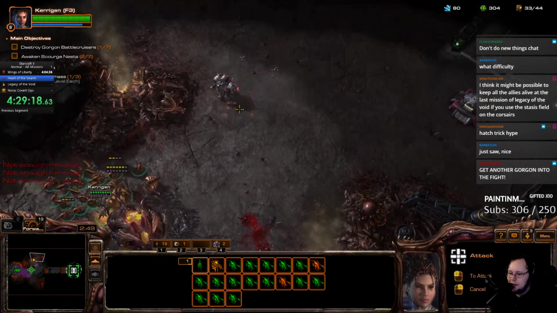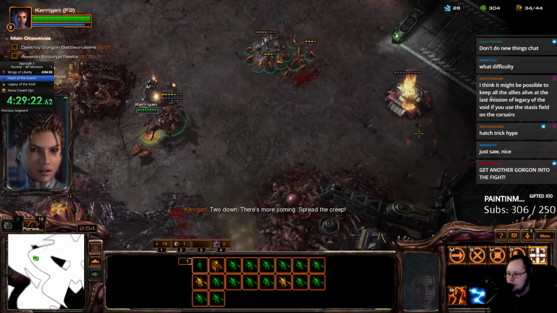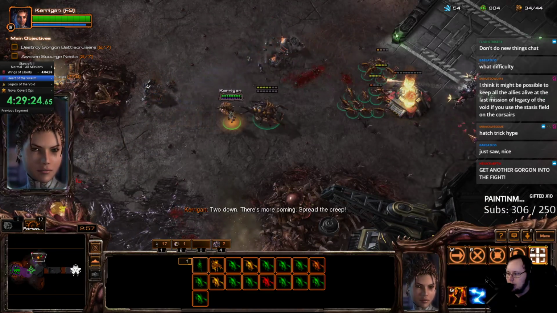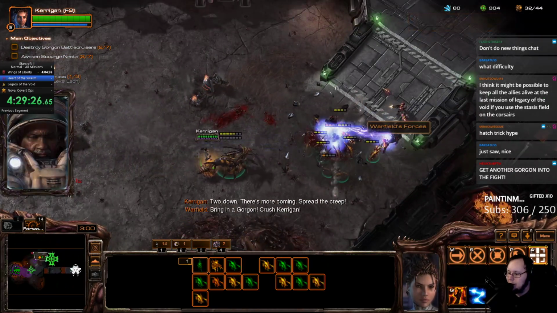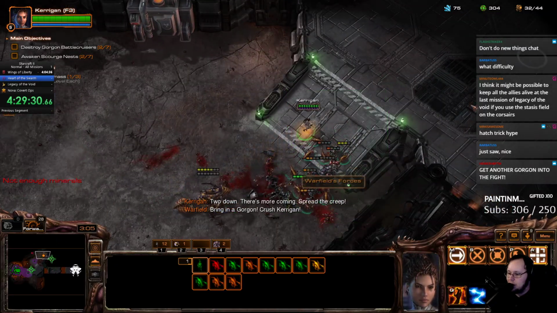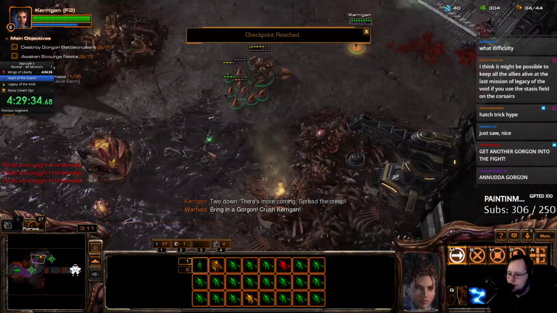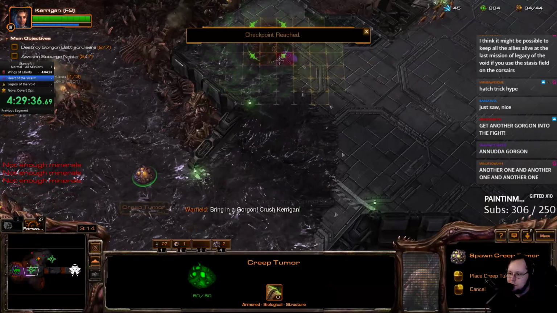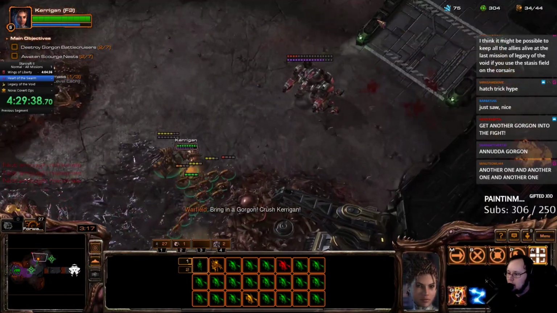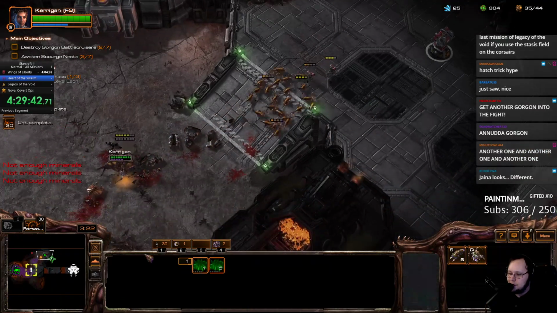Pull these guys back. Take him out. Push ahead. Two down. There's more coming. Spread creep. Yeah, there's the attack wave that I was waiting for. Bring in a Gorgon. Gonna send Kerrigan to nab this Thor. Pull everyone back. Push ahead. Spread this creep. We're gonna kill the Thor and take down these stragglers.